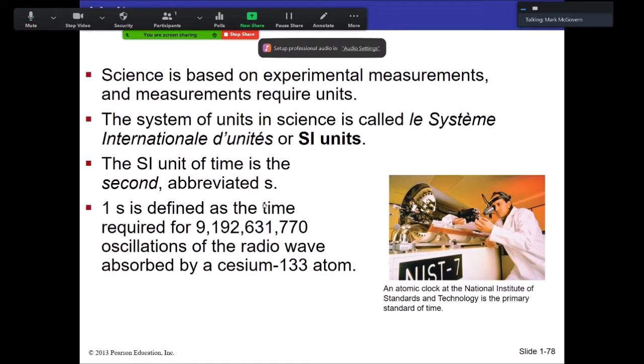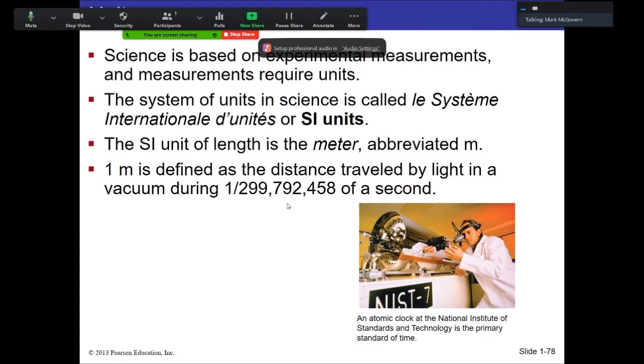So, all right, our unit for length is the meter. The meter is abbreviated with an m, and it's defined as the distance that light travels in a vacuum during 1/299,792,458 of a second. And this is because the speed of light, which is what that number is, is now a defined quantity. We don't measure the speed of light anymore. And when you combine the definition of the speed of light with the definition of a second, we have our definition of what the meter is. So that's what the meter is based upon.